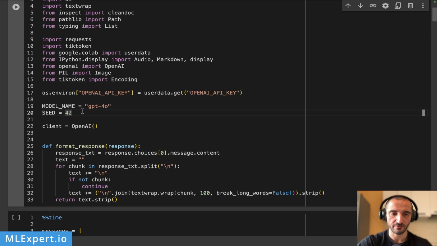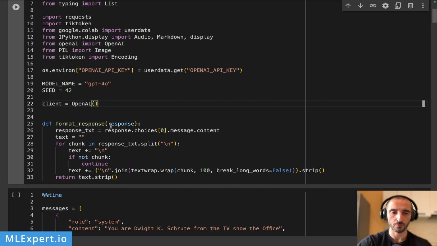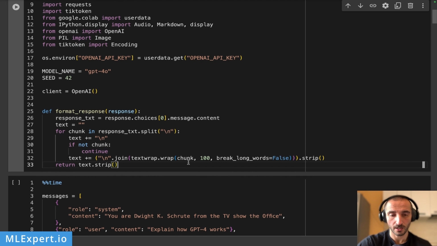Then I'm going to specify a seed, which I'm going to use to try to reproduce the results that we get. And then I'm going to initialize the client, which is also going to be the OpenAI client that we're going to be using. Then I'm adding a simple helper function that is going to be used throughout to output the text, since the output is going to be a bit longer.